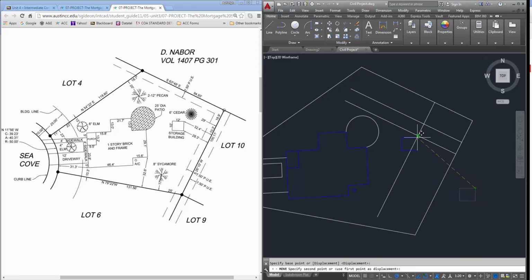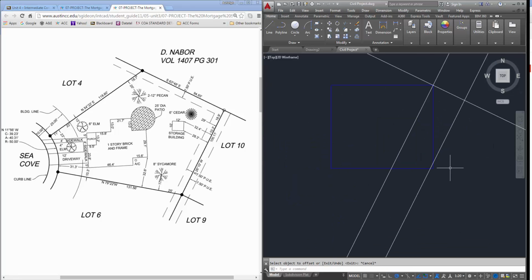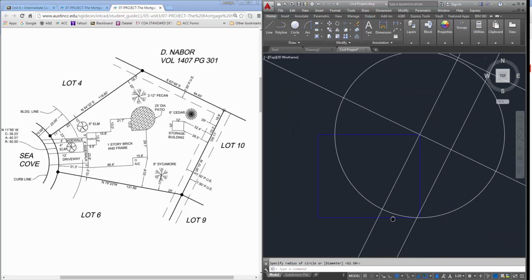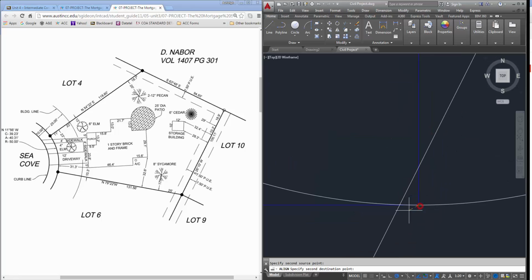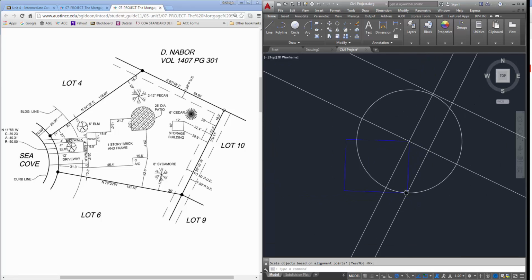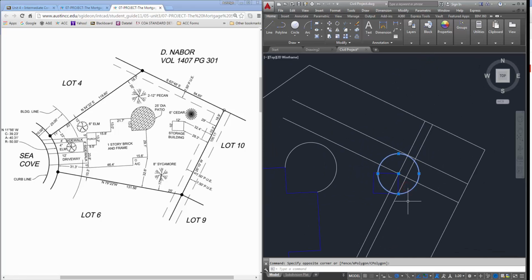That defines this corner of the shed. I've got one more, 28.3 from here to here. It's barely rotated at all, but do you see where that corner is supposed to be on that line? We're going to do the exact same thing that we did before. So I'm going to draw a circle from here to here. And I'm going to align, grab my little shed, source point, destination. Source point, this is where it gets tricky. That intersection is the destination. No third, don't scale. And it just went and found where it's supposed to go.